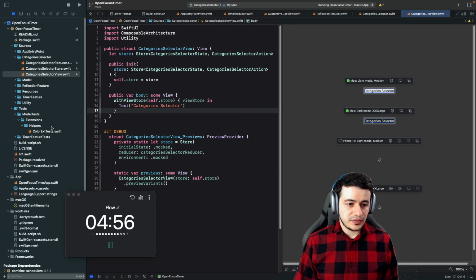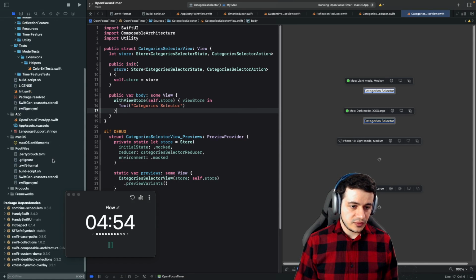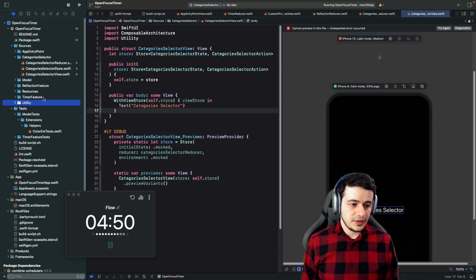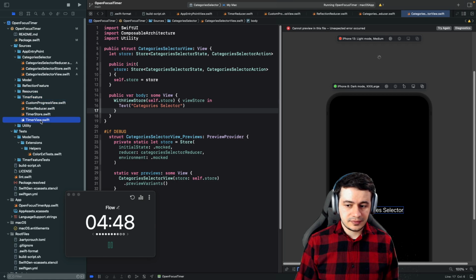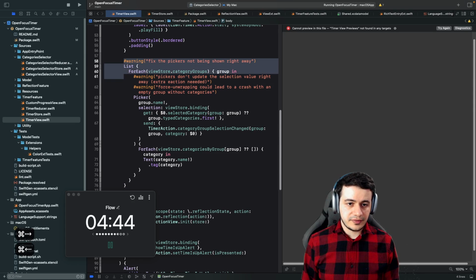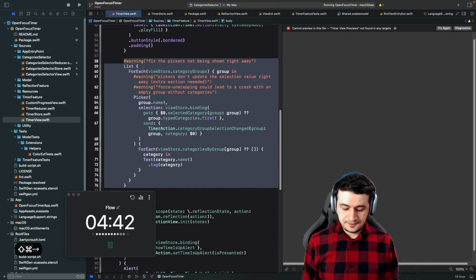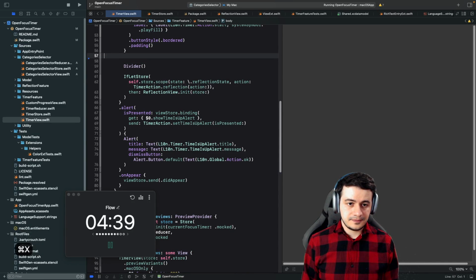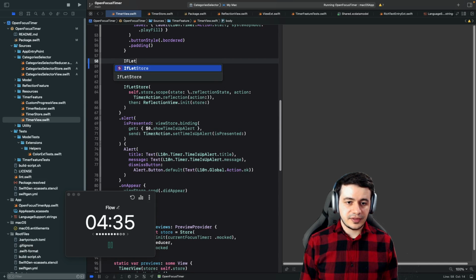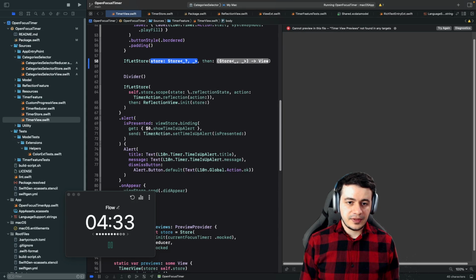And we can get started with the view, with extracting it. So we did have it in the timer feature. Basically this part here. Instead, we want to basically call into this here.